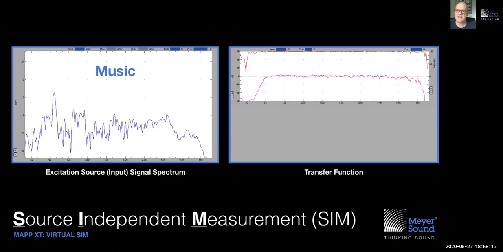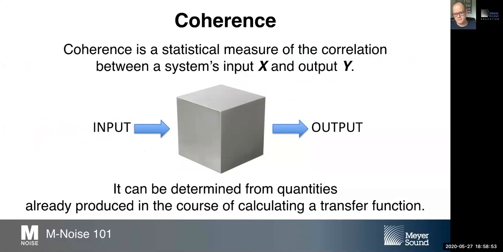M noise is a test signal whose sole purpose is to determine the maximum output capability of a loudspeaker or a sound system, which has nothing to do with how you calibrate it or voice it. It's a performance test. It's not a calibration tool. So M noise, pink noise, white noise, whatever floats your boat, for the transfer function, it makes no difference whatsoever because the excitation signal gets canceled out in the transfer function. We use pink noise, and I see us doing so for the foreseeable future. Now, using M noise for performance testing, that's a different topic altogether.